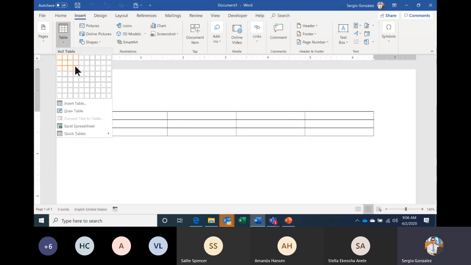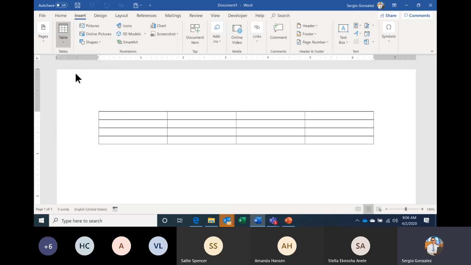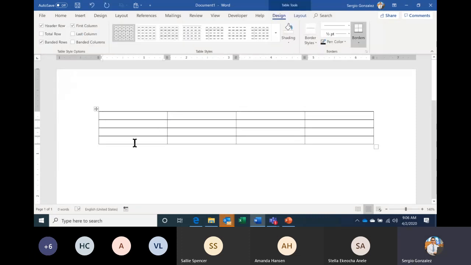If I continue moving here, it's a 4 by 3, 4 by 4. If I do 4 by 4, the only thing I need to do is left click on the mouse. And then I can see my table. I can see 1, 2, 3, 4 columns, 1, 2, 3 rows.